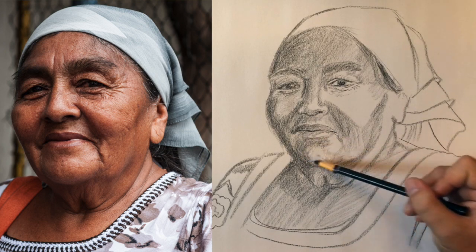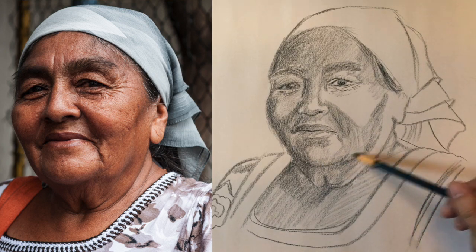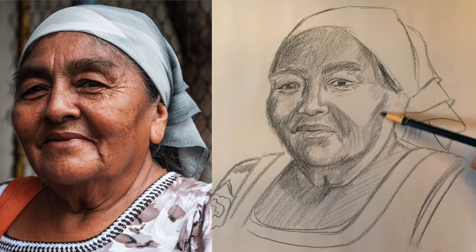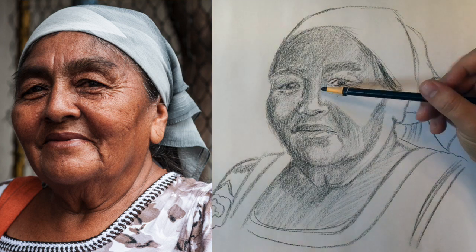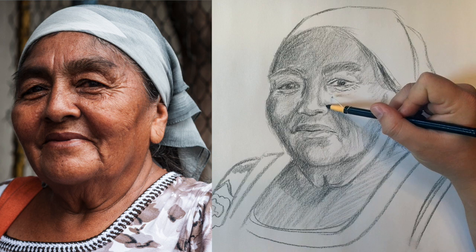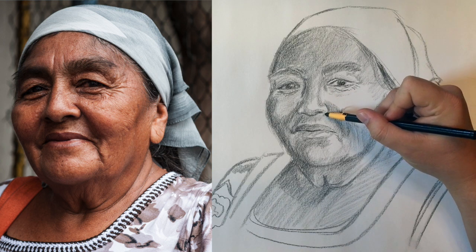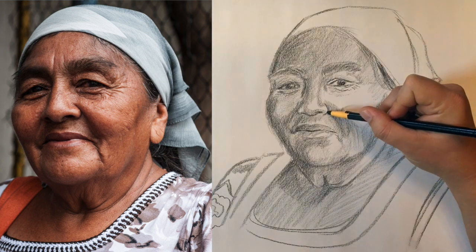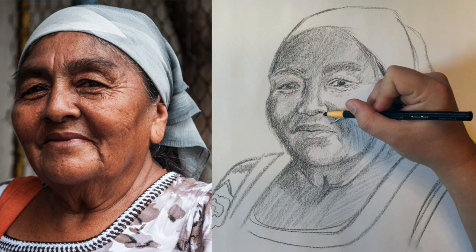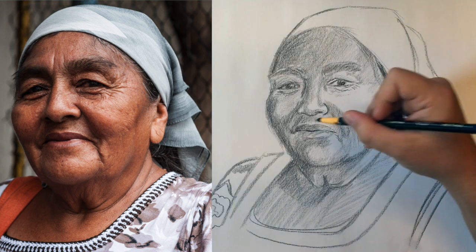This one is an interesting one. It's almost more about shading than drawing because of the lighting and the forms and stuff. Get in closer for some of these more detailed areas too.